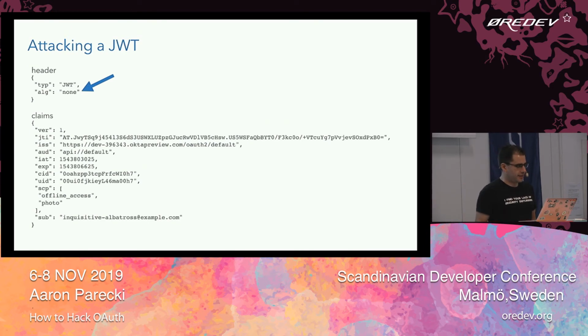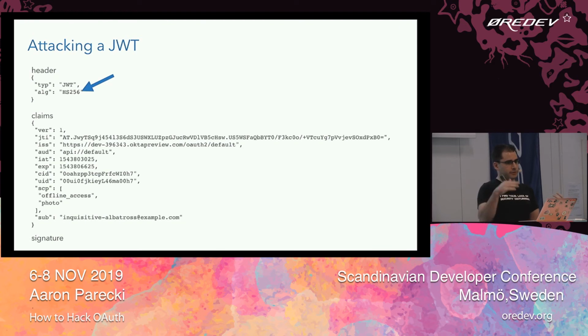So that's clearly bad. You might think the fix for that is to disallow that method, right? There's another even more subtle version of this attack, which is that if you change the algorithm to a symmetric algorithm, like HS256, then the API endpoint might think it's validating the token because it'll check the signature.